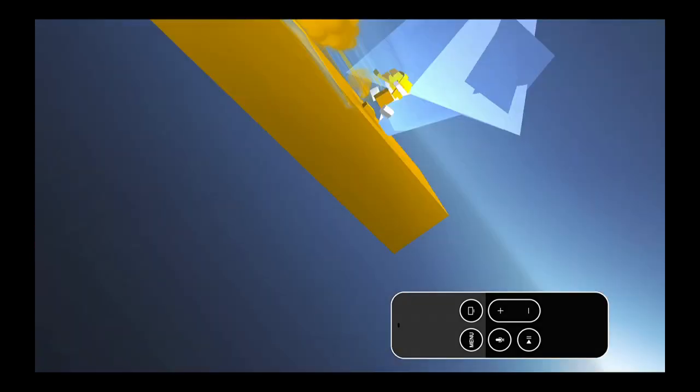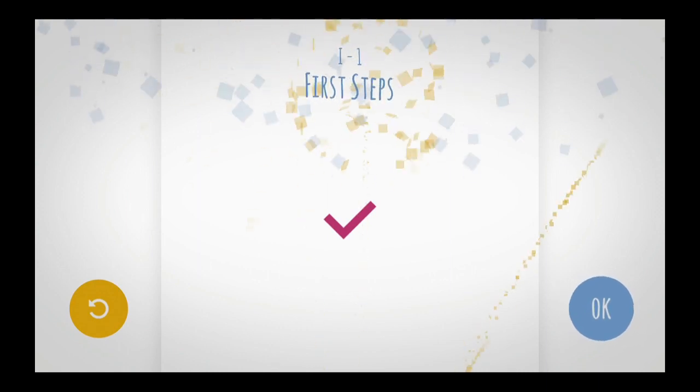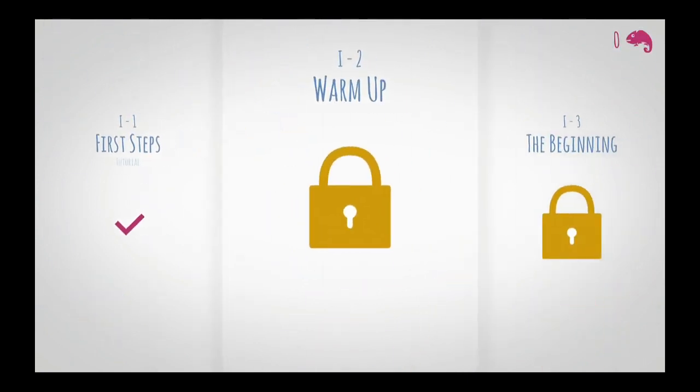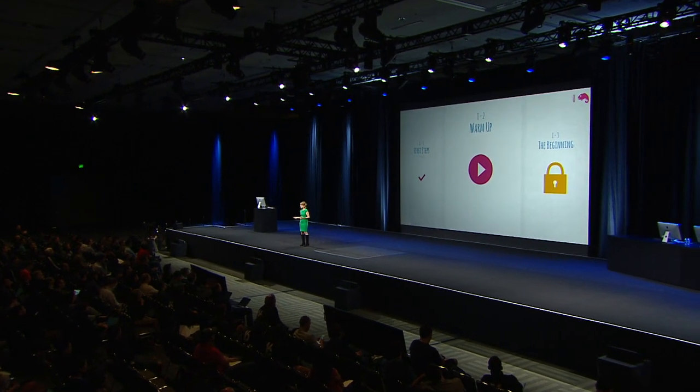So when you pass this first level, which is your first experience in the game, you get this party, and you feel great. You feel accomplished, and now you're just welcomed to play more. Chameleon Run is so much fun on the Siri Remote. It has great gameplay, and they support game controllers too. But most of all, I love that you're immediately able to jump into the game.